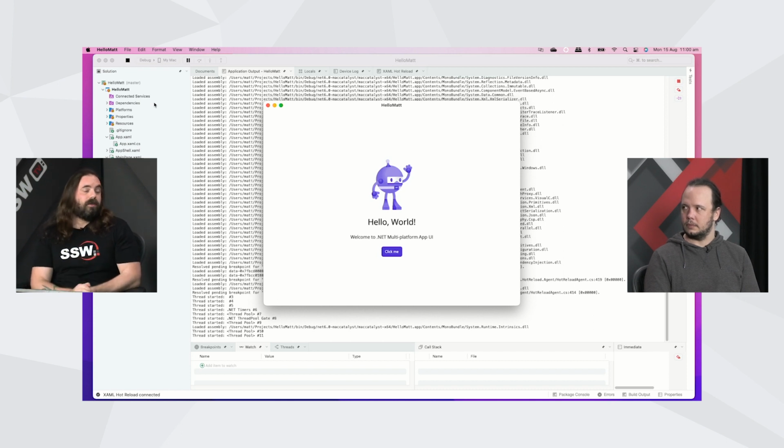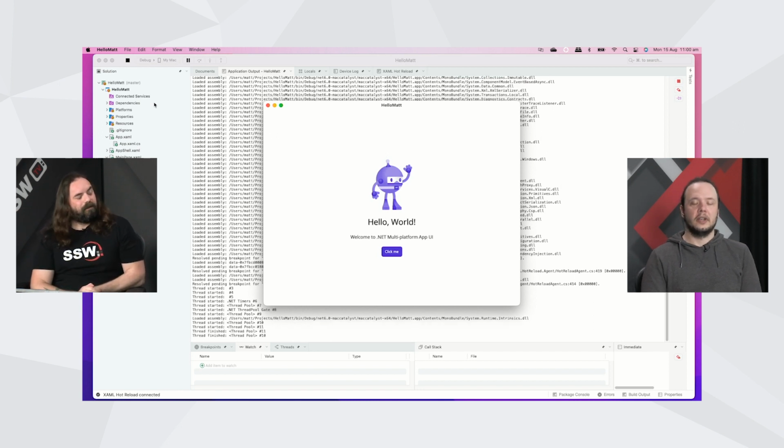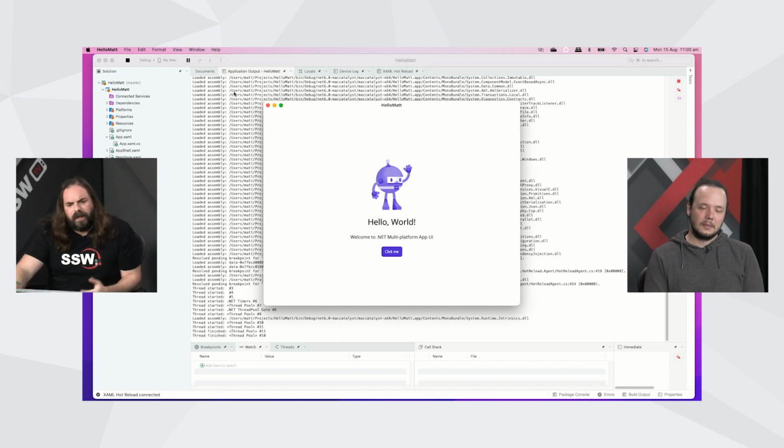Of course, there's another way of doing it, which is using build agents in your CI/CD pipelines. Oh, good. Okay. So I can get around it that way. You can get around it that way, but if you want to be able to test it, like we're going to do now, because as you can see, our .NET MAUI app is now launched, and we've got the output running here in the background.